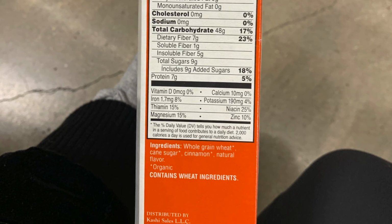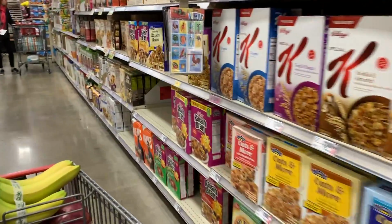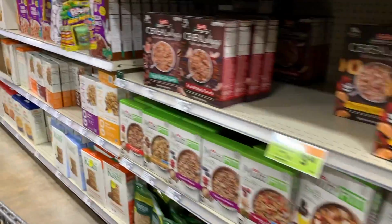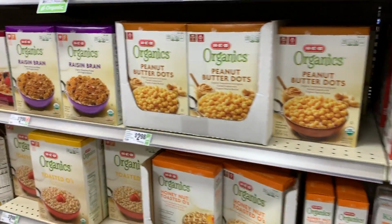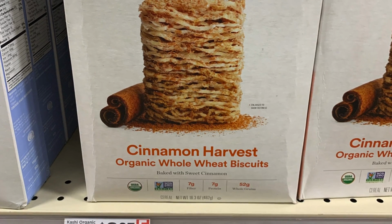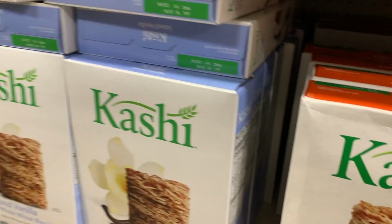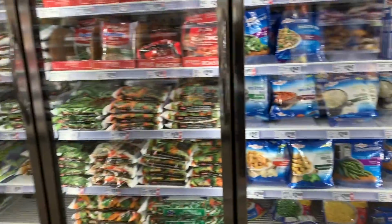Also, you have to know when you're buying cereal that you are going to get added sugar. Another thing I'm looking for with cereal is the price. So I am not going to spend $5 on a box of cereal. To me, cereal is supposed to be cheap. Something around $2, $3 is pretty good. So this one fell right in line with a couple of the other ones, even some of the common cereals. So I thought it was a really good price, especially for the nutritional value.